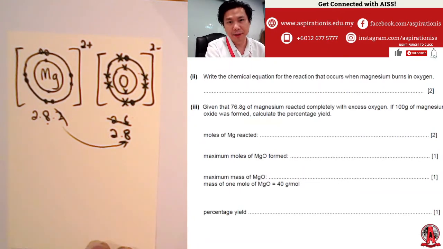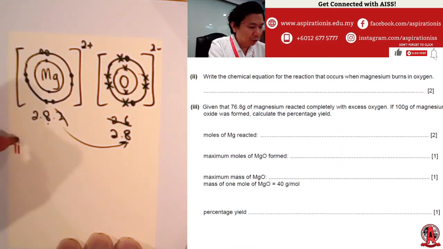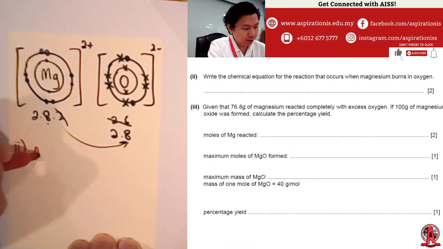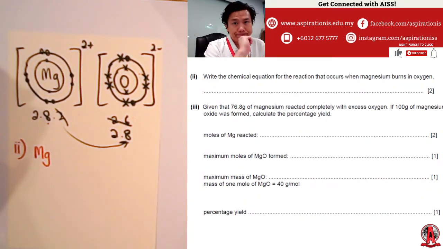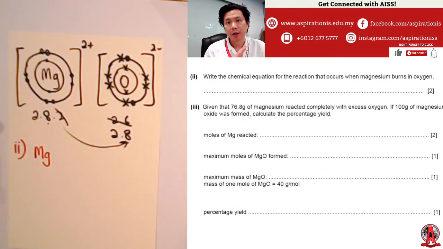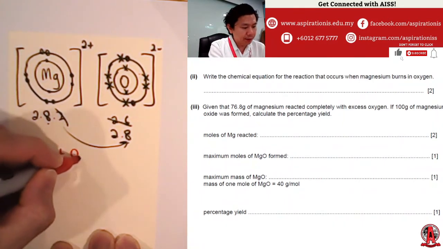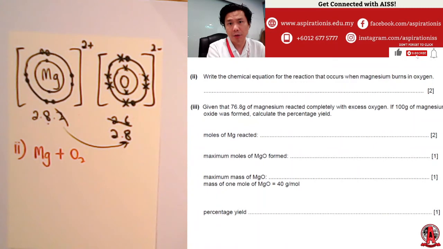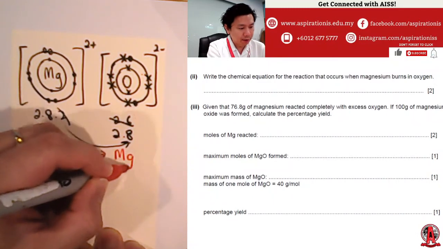Okay, stoichiometry for you. So a balanced equation between magnesium and oxygen. So remember, being able to write out the formula and eventually the equation and balancing the equation, it's pivotal. In stoichiometry, you are not able to attempt any stoichiometry questions if you are not able to write the formula, construct an equation and balance the equation. Right? So magnesium plus oxygen. You've got to know that oxygen exists in diatomic form. It's something that you just need to know. And this is magnesium oxide.